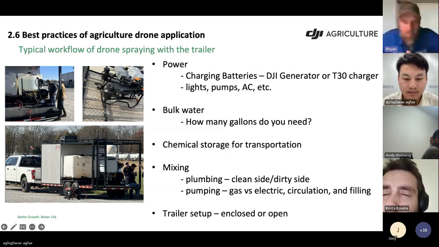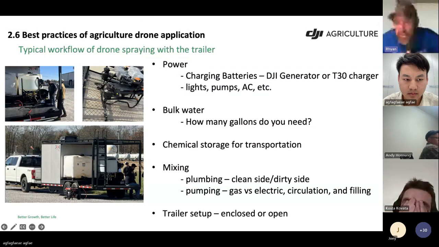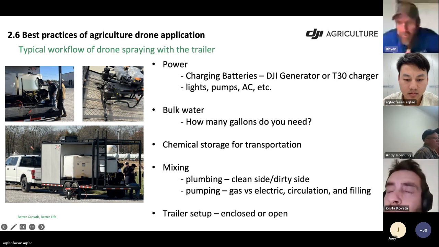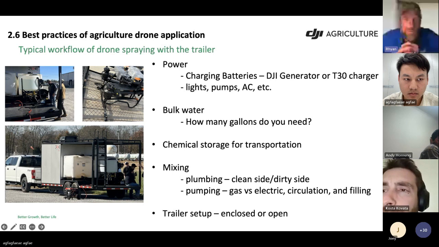So where are you going to start? Where are you going to get to with that? Do you want something enclosed? Do you need something enclosed? Do you have something already you can use? Or are you going to have to buy something to get started with? All those things are going to come into consideration when you start looking at how that setup is going to be, and how that setup on your trailer is going to make you the most efficient you can be. Because it's all about the efficacy and then getting into our efficiency. So how can any of those things make you more or less efficient? Let's change the things that are making us less efficient, and let's make sure we do things that are making us more efficient.